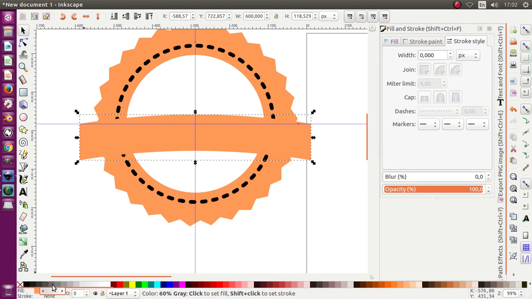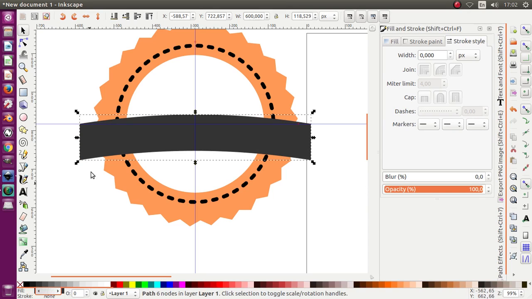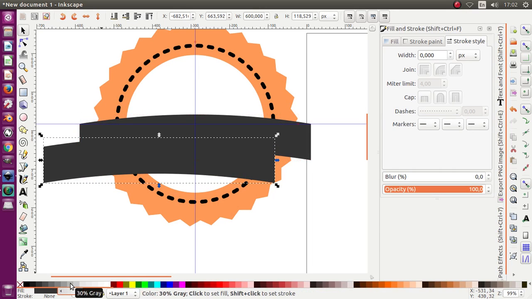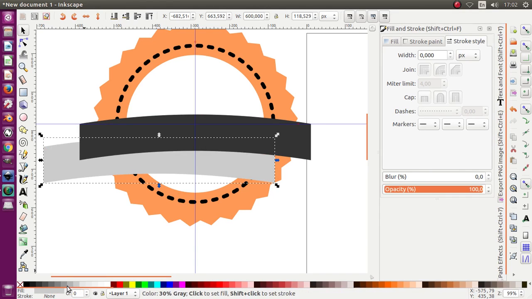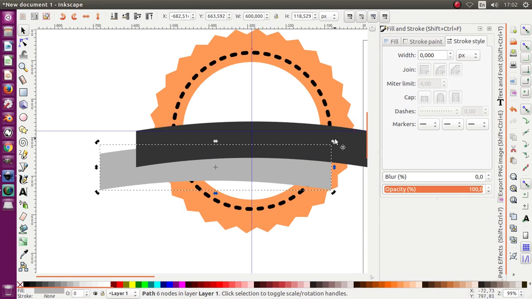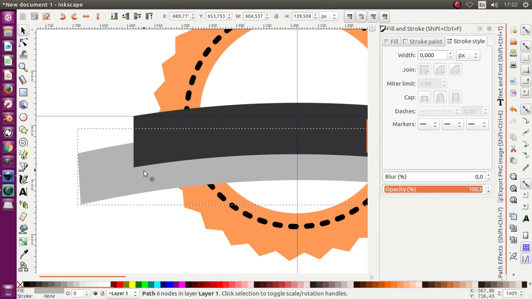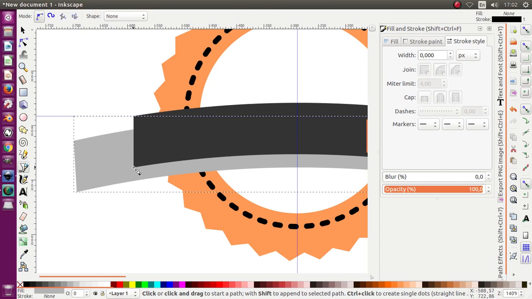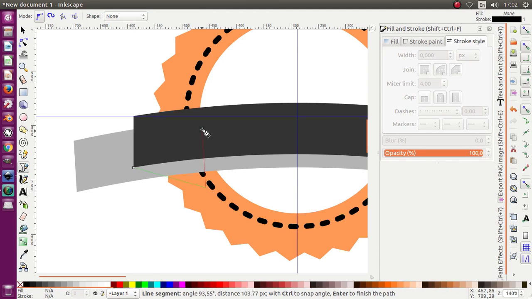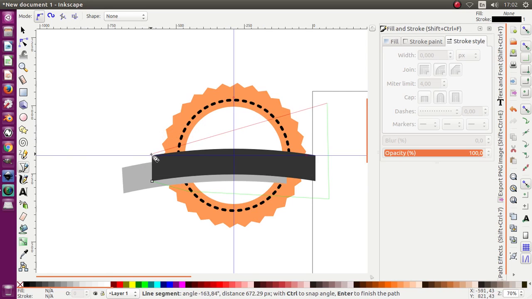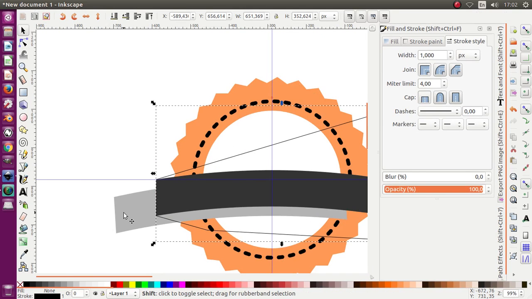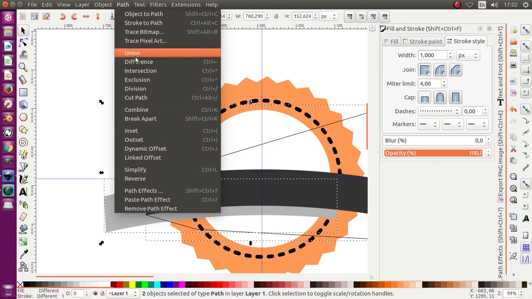Sorry, I'm going to change the color first, like this maybe. Okay, I'm going to duplicate it. Move it into this. I'm sorry, but before that I want to move it to the back of the layer, step by step, and then change the color in order to see it. Okay, I'm going to move it like this. Now use the Bezier tool to cut this like this over here. Okay, select the bottom ribbon, Path, Difference.